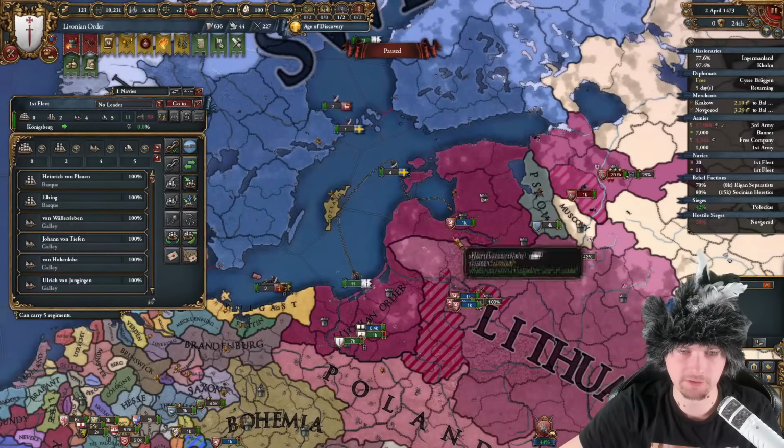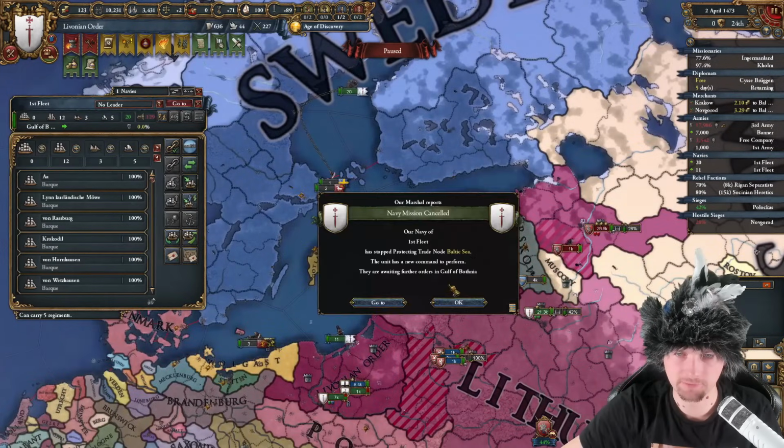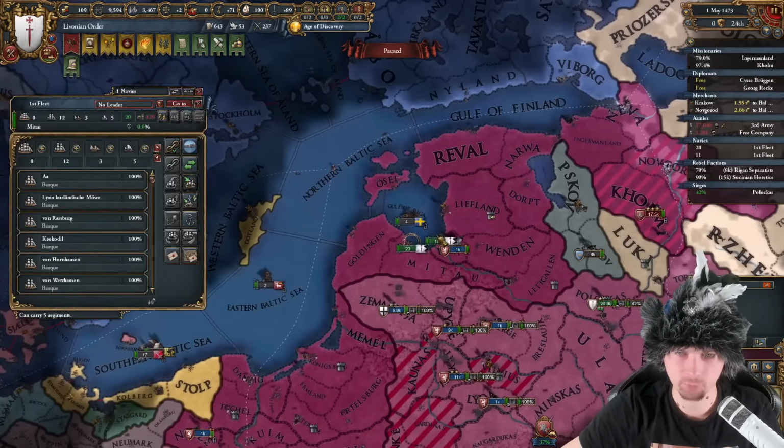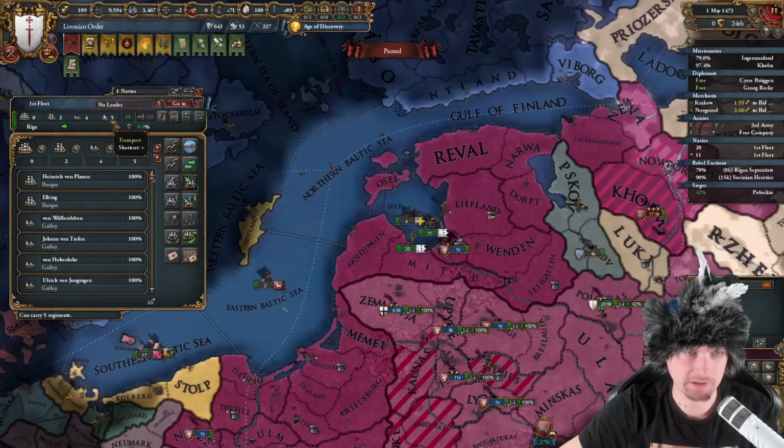I also take all of the fleets into one place, as we definitely want to fix the stacks. Now it looks much better. 22 and 23. We have way too many ships. I don't think I need this transport.